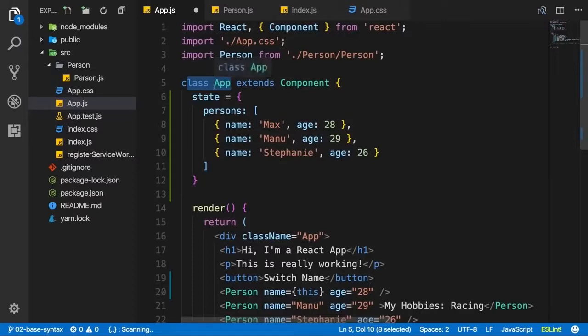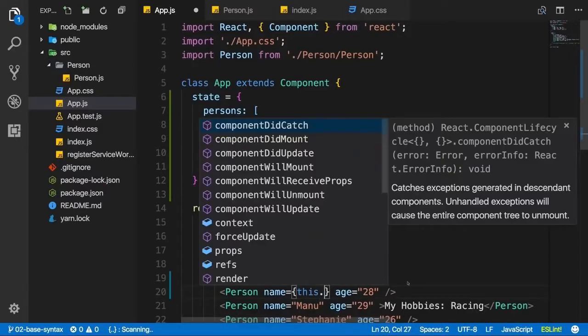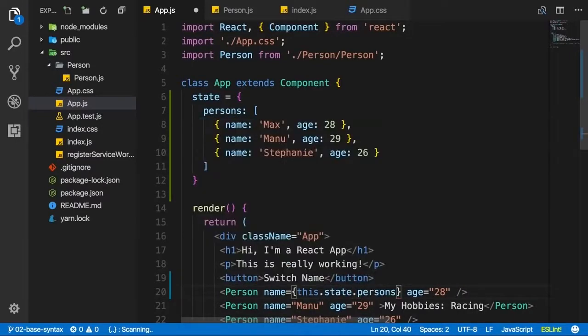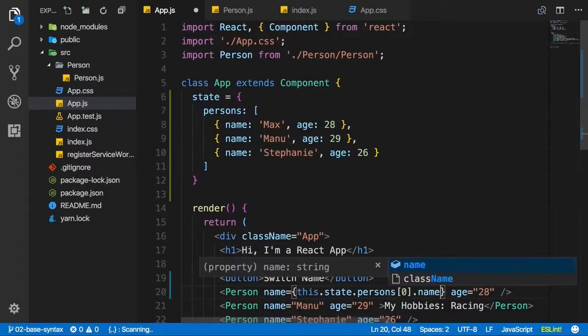And on our class, we have a render method we could call. We shouldn't do that though, React does that. But we have a state property. And as I said, you can also define your own properties, but state is a special one, as you will learn over the next lectures. So here we can then access this.state, and on state, my persons array, maybe the first element by using index 0, and then the name.